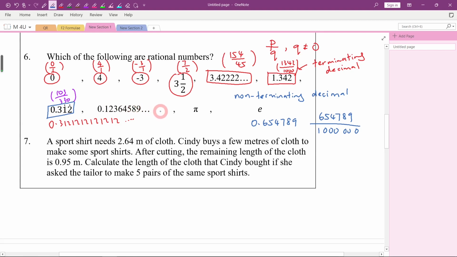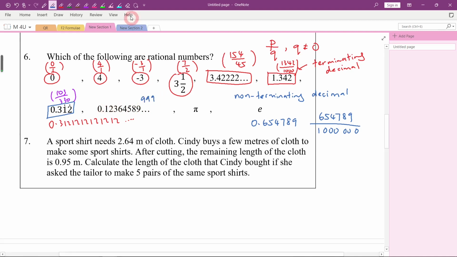0.123645893 with a dot here. Okay, so don't get confused. If the question is written this way, it means that this is a non-terminating decimal. It goes infinitely, and if I ask you to predict what is the next digit, we don't know. If the question wants to tell you that the 9 keeps on repeating, it will write many times of 9 to show you that the 9 keeps on repeating.